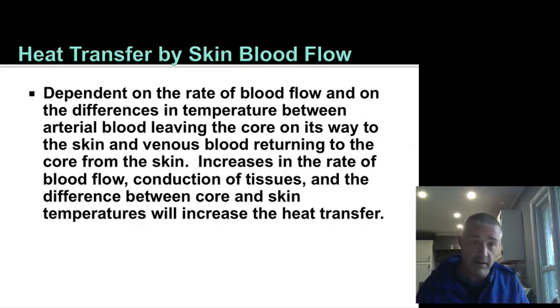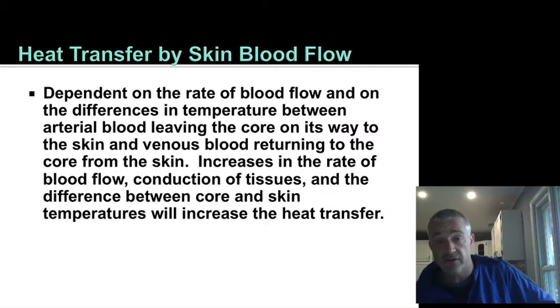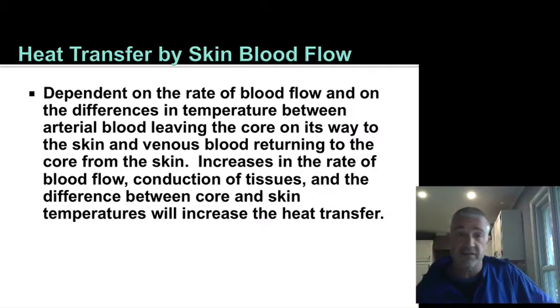And again, moving that blood sooner and having a bigger difference there, these are all things that will help with heat transfer. So if we move blood faster, it's more convective heat getting moved to a cooler area. Then the conduction of those tissues is going to help get that heat away from the core and increase heat transfer.